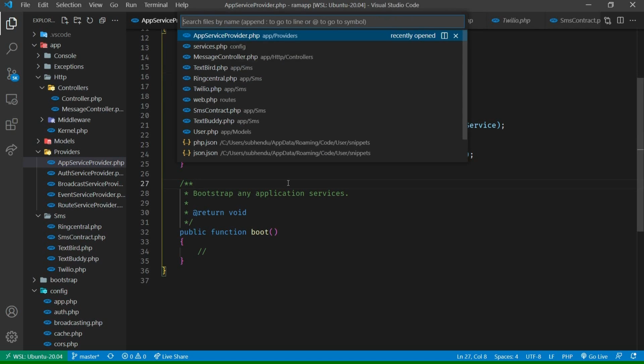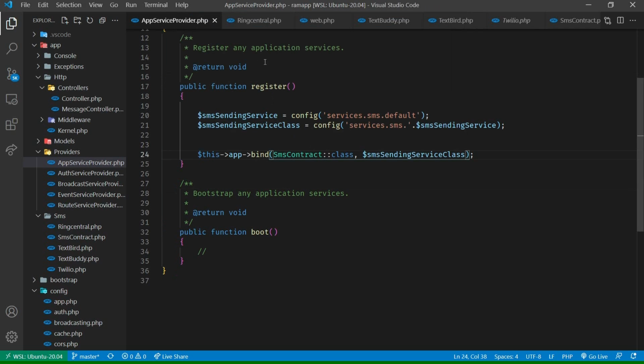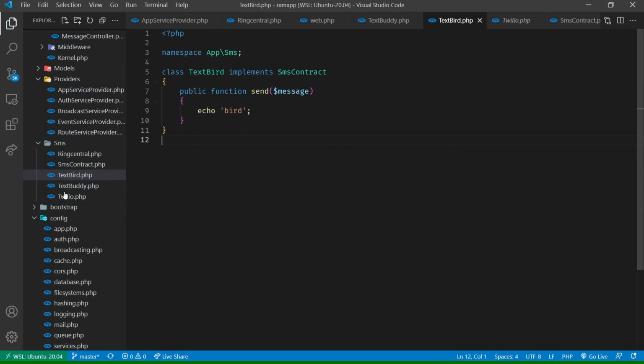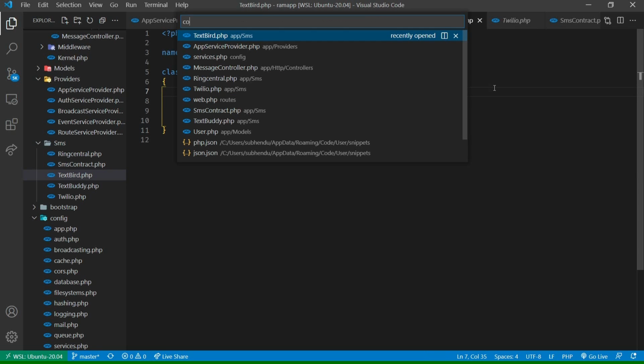And now automatically Twilio will be executed. So Twilio will be activated, and let's say we want to use a different service. We don't have to touch any of these classes. Just create a new class. Suppose we have created this TextBird, and we want to add this TextBird service. Now as our application is just big and we want some better service, we create that service class and implement that contract. Just write the send method and all the implementation logic over here, all the logic related to this particular service, and just go to the config file.